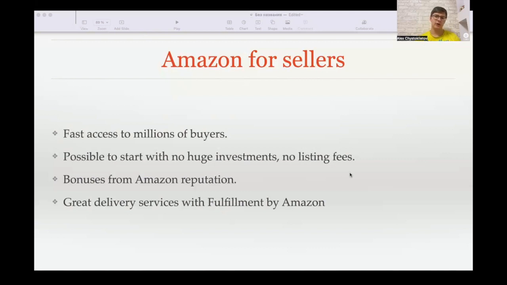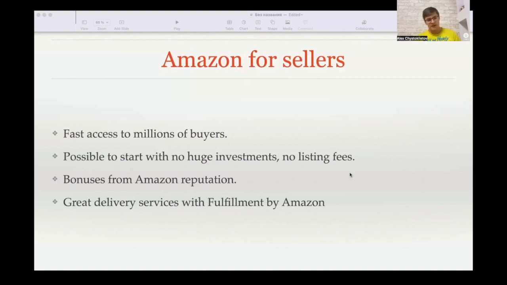About investments, we were talking about this in my previous video a bit. For sure, investments are bigger than nothing, but you still can start with 50 products, 100 products, and so on. So investments are definitely needed. And if you want to be successful, you need to do lots of things. You need to do good sourcing. You need to buy a good product, which is probably not super cheap because cheap things are not always good. But still, it's not like tens of $1,000s to start. You can start with a lower quantity.